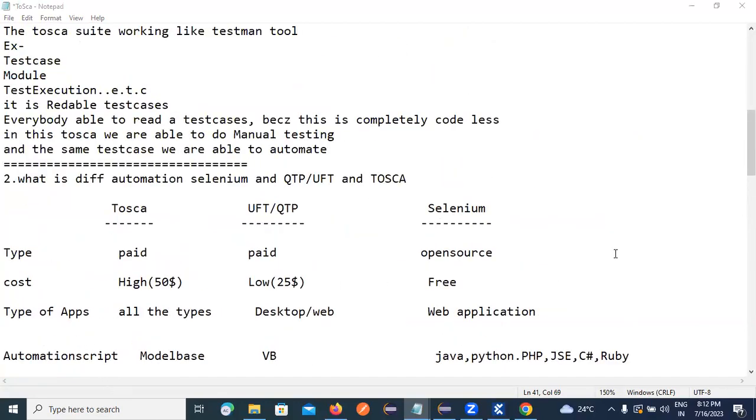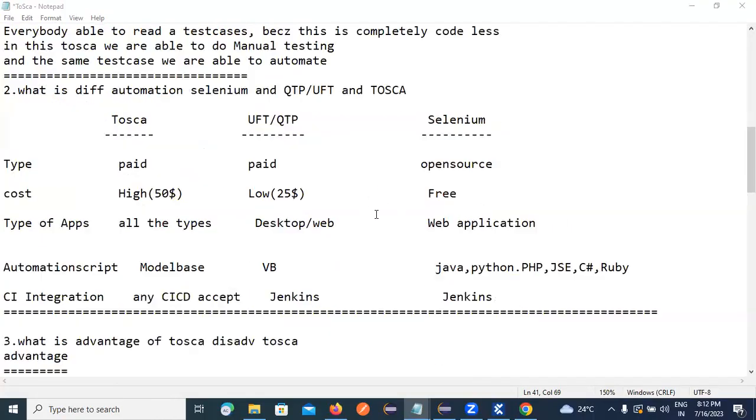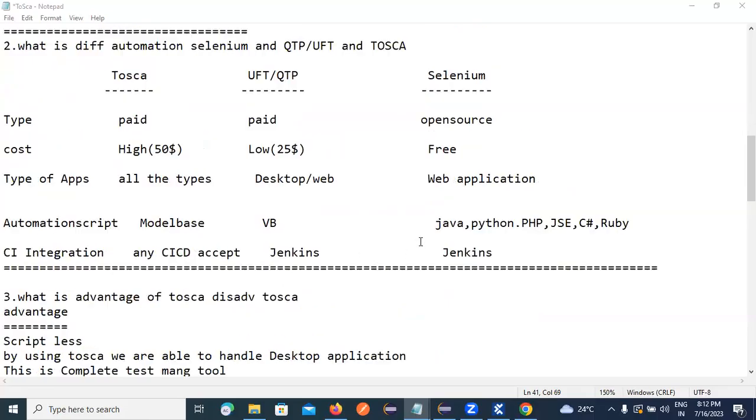The next one. What are the advantages and disadvantages of Tosca? The first one, this is completely scriptless. Next one, by using Tosca we are able to handle any type of application.